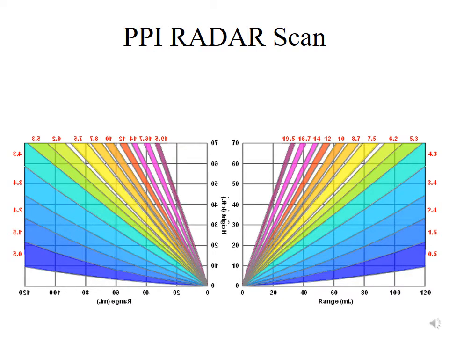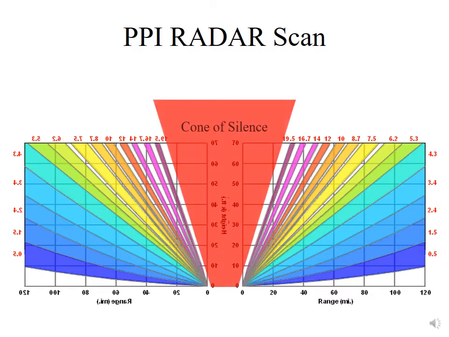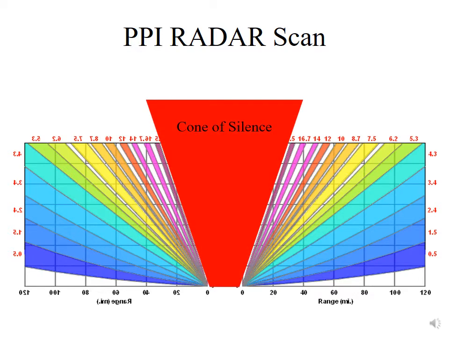So here we have a graphical example of the plan position indicator radar scan. So we have the radar, which is located in the middle, and it's going to spin around. And as it spins around, this is the coverage that you would get from that radar. Of course, you have that cone of silence in the middle, immediately above the radar, and at elevations all the way down to zenith angle from 0 to 19.5 degrees will give you a cone of silence.